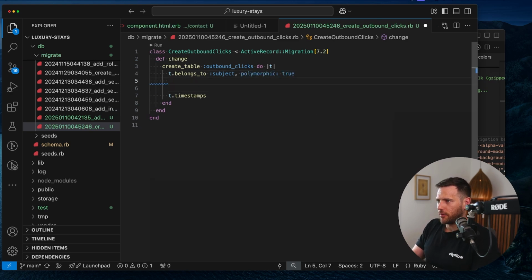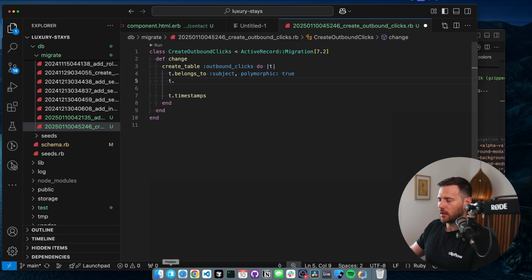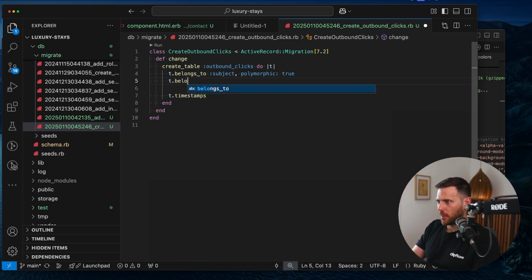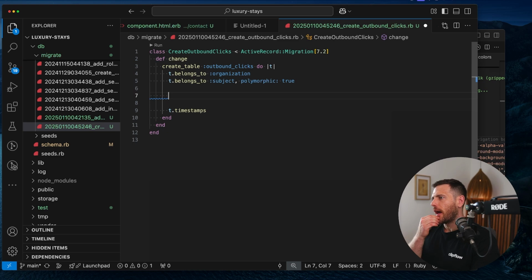And then we're going to get the time when they clicked it. We're going to get the subject, which is the listing. I want to do organization as well, so that if we ever want to store this, we can. It's just easier to get permissions. And then we'll use the subject's organization.